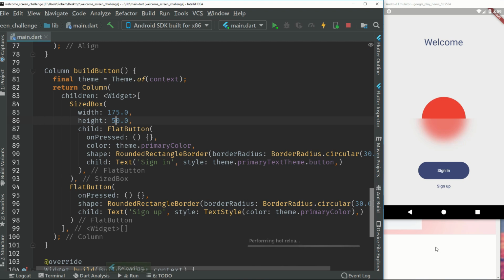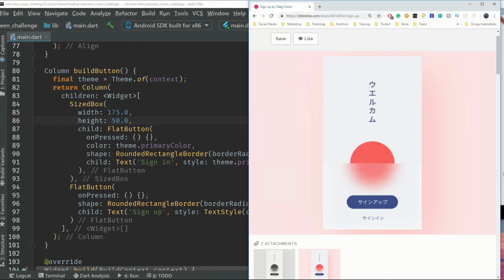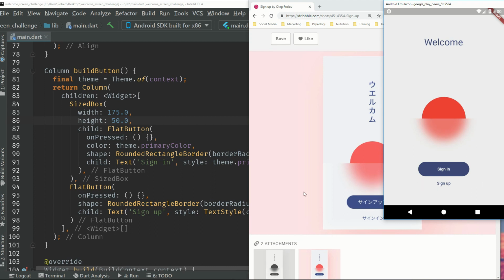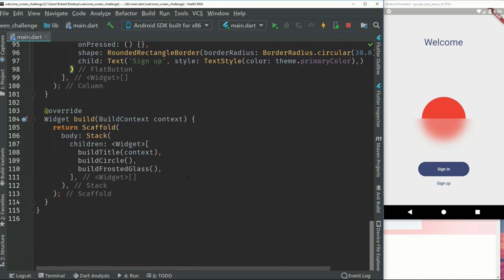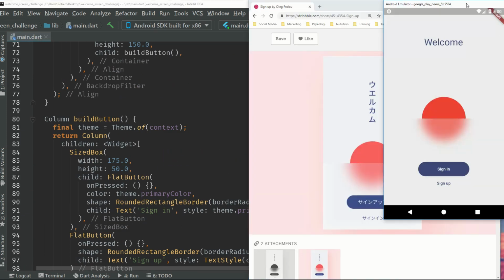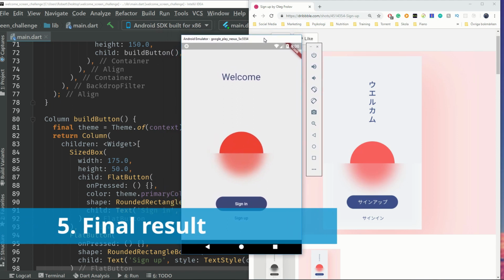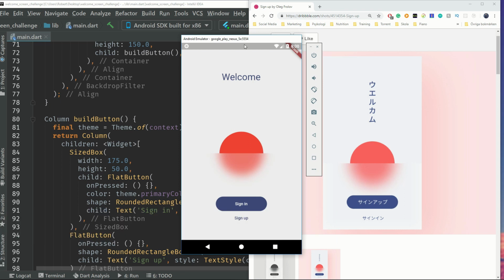So 50, maybe. That looks pretty good. So there we go. Here we have the complete design. So this very, very simple and minimalistic design.